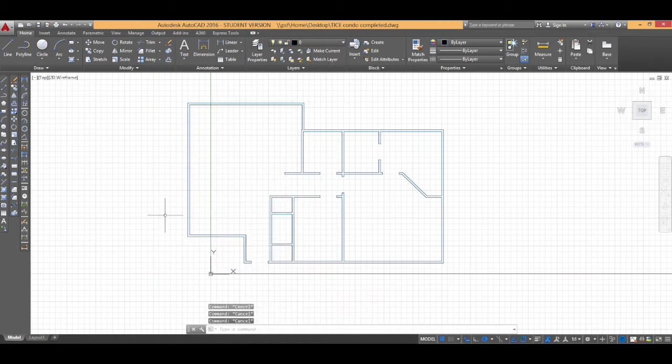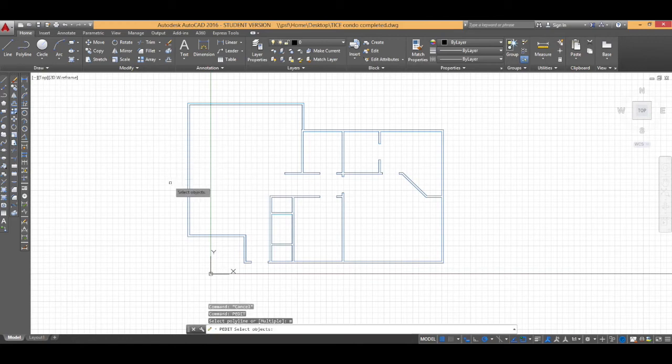And now all of our walls are completed except for the exterior wall thickness. The easiest way, as we've experienced previously, to offset a wall is to have all the segments connected on one polyline. So let's do this now and join all of these line segments into one single polyline using the pedit command.